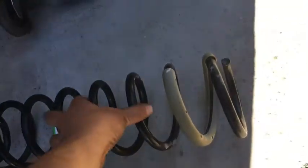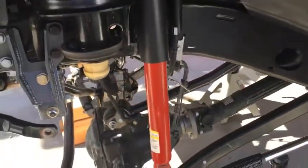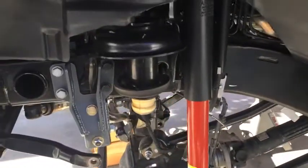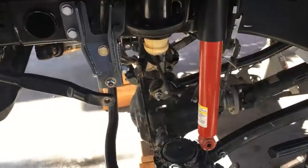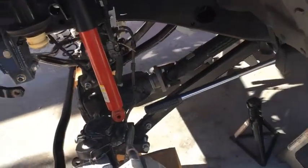Set that down over here. I was trying underneath, and I couldn't get it out. I just said, you know what, let me just try without. I know, I get a hard time, something about the bearings and whatever. I don't know. This is a budget build. It's supposed to be easy. Anyway, just showing you how easy that was.